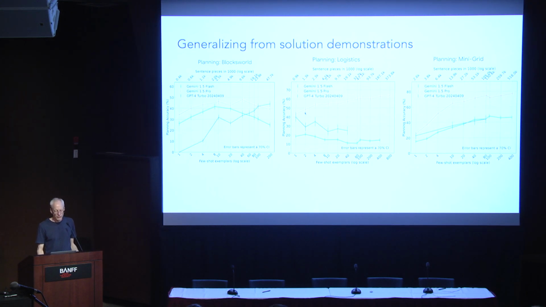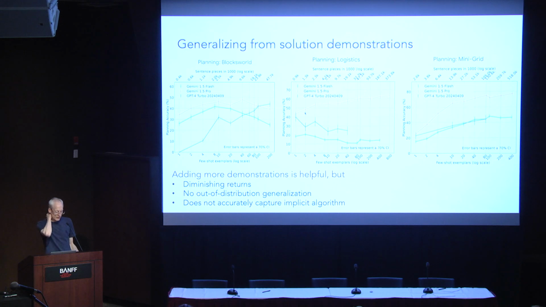But when we look under the hood, I have to confess, Rao was right. When you look at, can these do out of distribution, even with many examples, we don't see out of distribution transfer. So there is kind of a form of just simple retrieval going on here. So like in Blocks World, 3 to 7 blocks instances, we can get better at 3 to 7 block instances, but when you go to 15 blocks, it's garbage. So in a sense, despite what I've been saying, the models seem not yet able to capture an implicit algorithm. They have some input-output behavior, but they're not systematically latching on to an underlying generalized core algorithm, it seems. So there is a gap here.